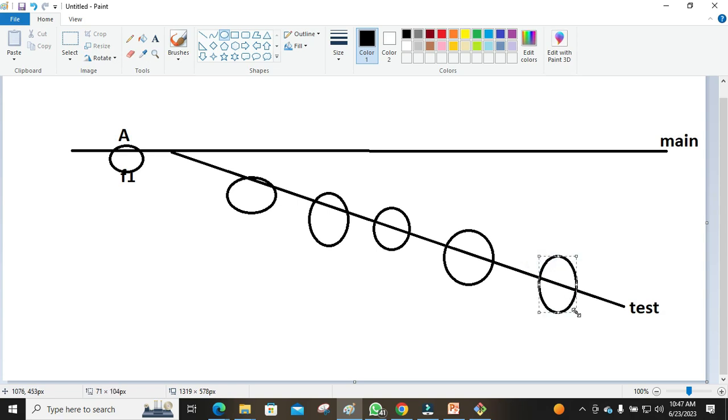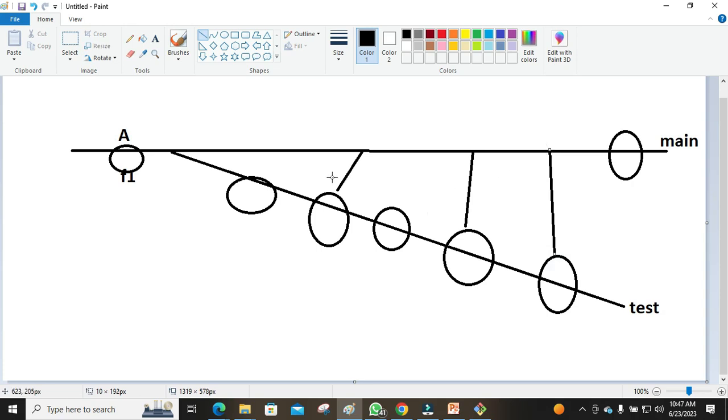Now we'll create these 5 commits, then we'll go now to our main branch, and instead of just merging all these commits, we can decide and say that we are going to merge you, we are going to merge you, and maybe we are going to merge you.